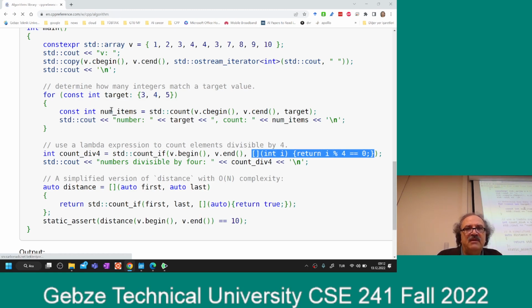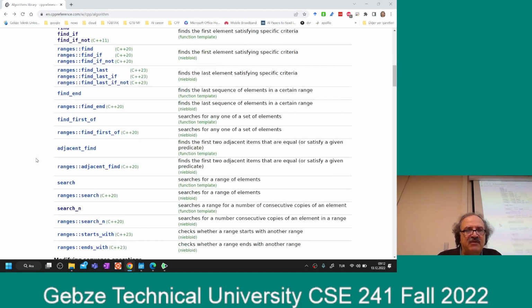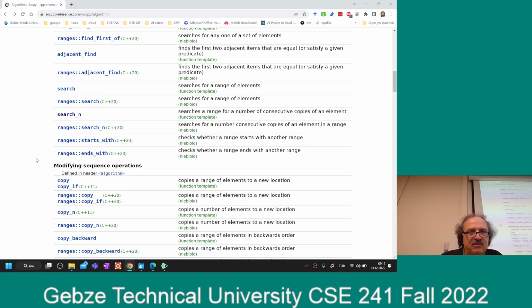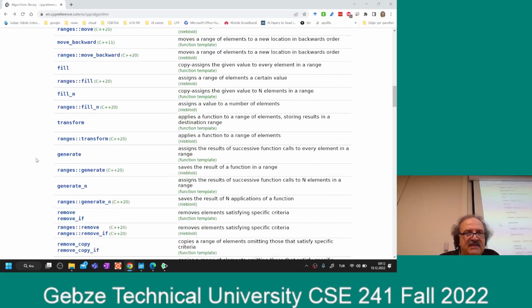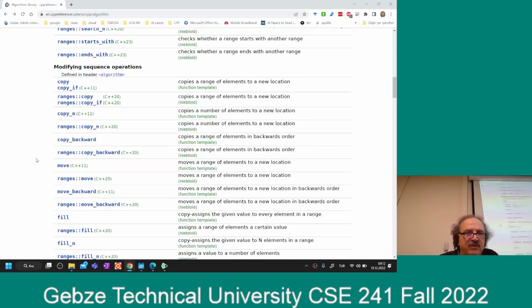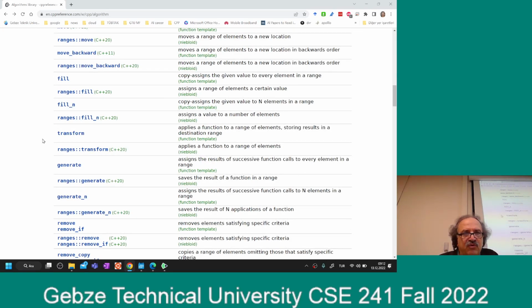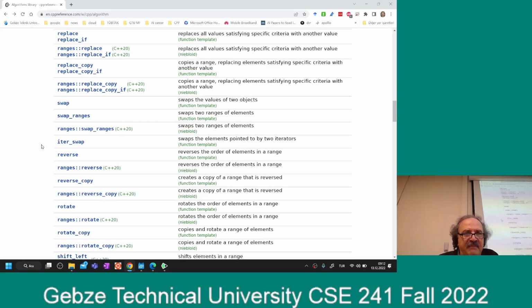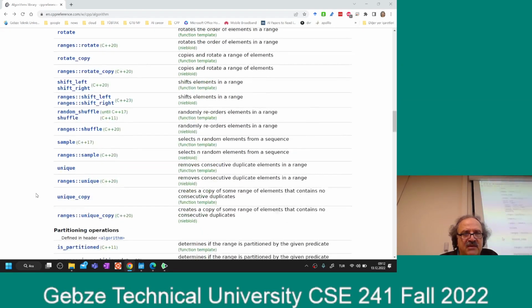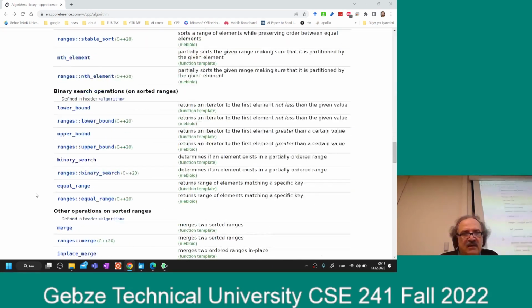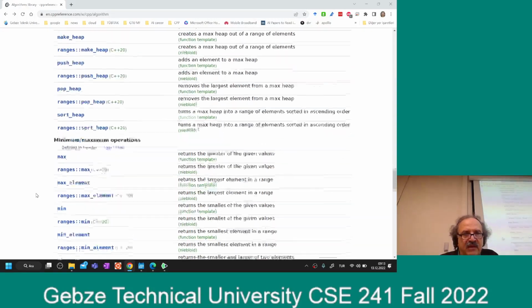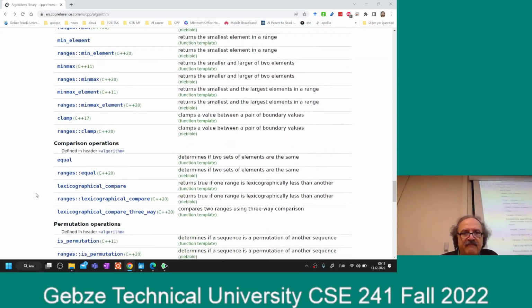Anyways, so there are as many functions as you like, or more than as many functions as you like. In this case, some of them are non-modifying, some of them are modifying: copying, moving stuff around, transformations, swapping, reversing the arrays and containers, and the nice thing is they all work for all kinds of containers. Of course, appropriate containers. As you see, maybe more than 100 functions are available.